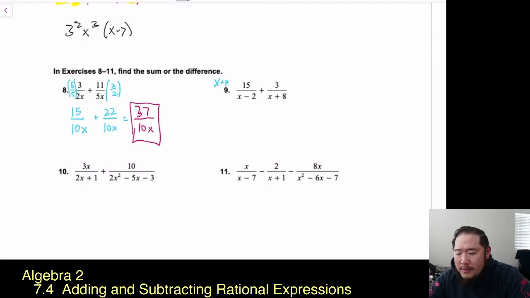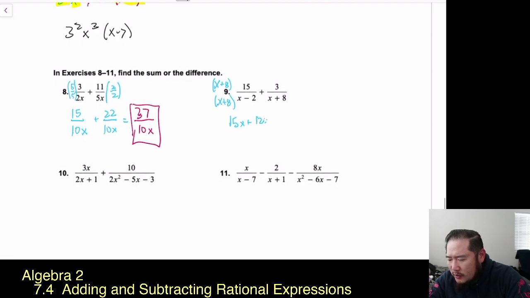With the numerator, make sure you multiply, but you've got to distribute. So we have 5x, and then plus 8 times 15, and that looks like it's 120, all over... And now right here, we'll just go ahead and leave this as my binomials of x minus 2 and x plus 8. No need to FOIL that, because there's a good chance we're going to be able to cancel things out at the end. So please do not multiply those things out.